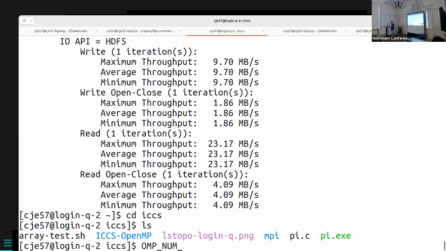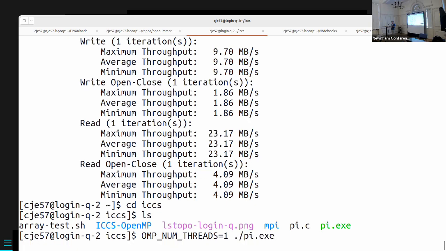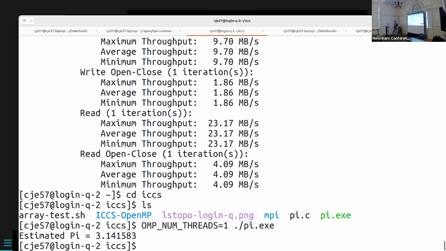This isn't in the slides, but I'll share a shell trick. The command line would normally be pi.exe. You can precede it with a shell variable equals value, and it will set it for just that one invocation. So this one time I run it, I've got OMP_NUM_THREADS equals 1. Yeah. Took 9.8.